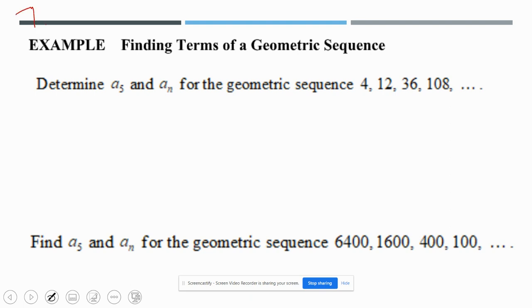Welcome back, everyone. We are still on section 7.3. This is example 2. We're still looking at geometric sequences, and we are writing a rule. That's what the A sub n is asking us for, and then finding the fifth term. I'm going to rewrite our general formula up here, r to the n minus 1 power.